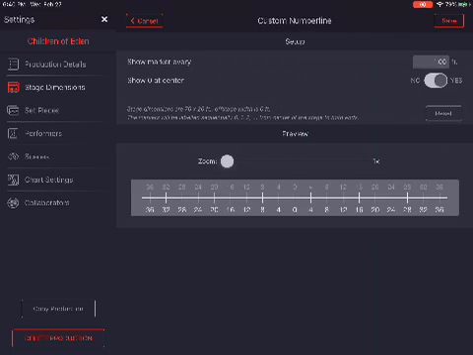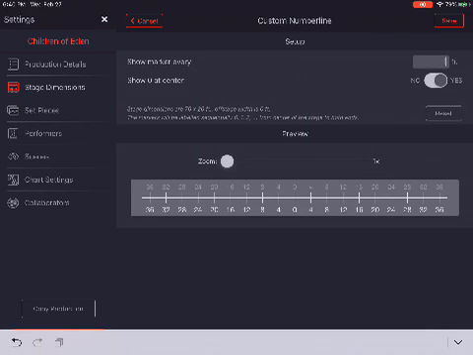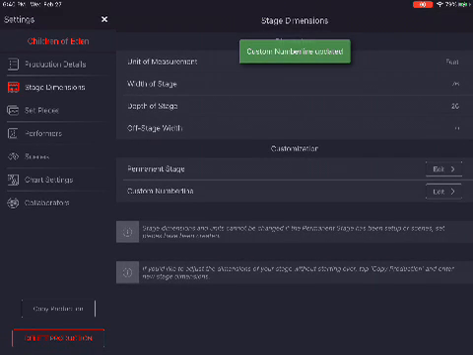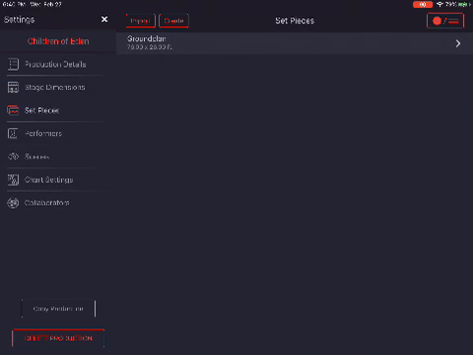Show marker every... I think they go every 2 feet, right? Show marker every 2 feet. Cool.